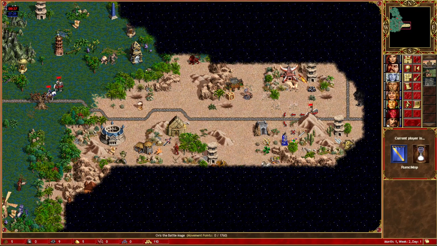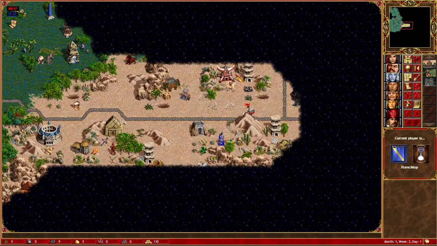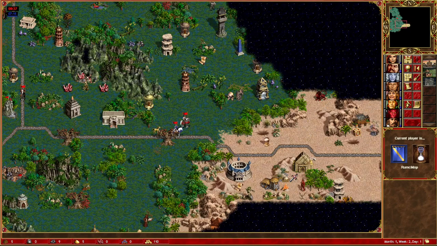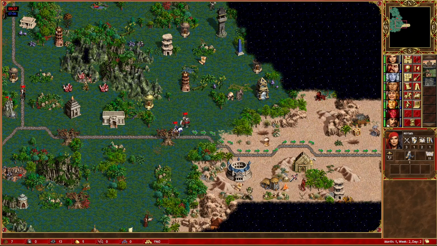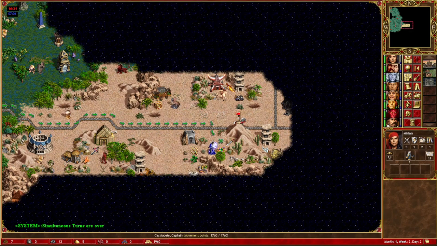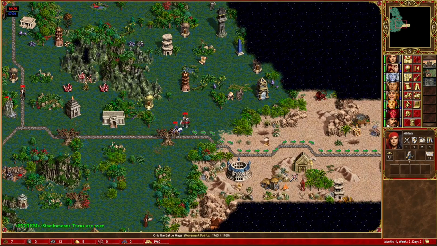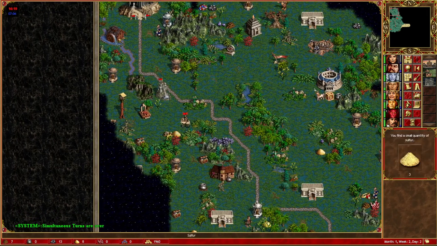300. 512. Ken. Grindin. 1742. Miriam? Okay. Miriam should be able to pick it up. Okay. First off, though, we need resources badly.